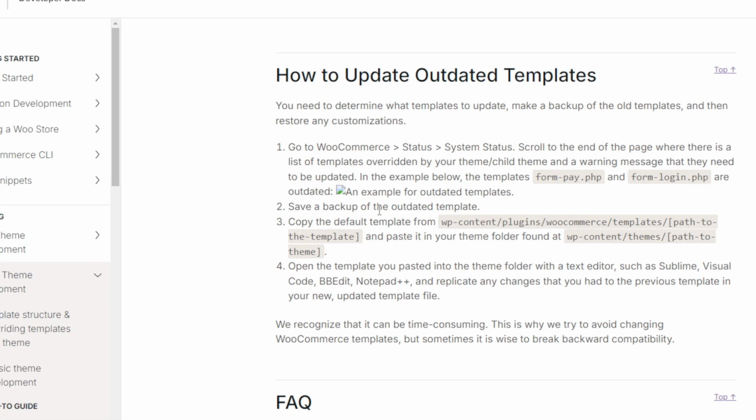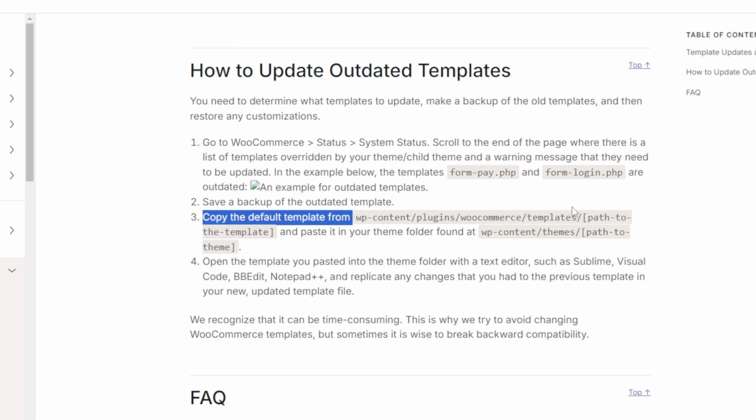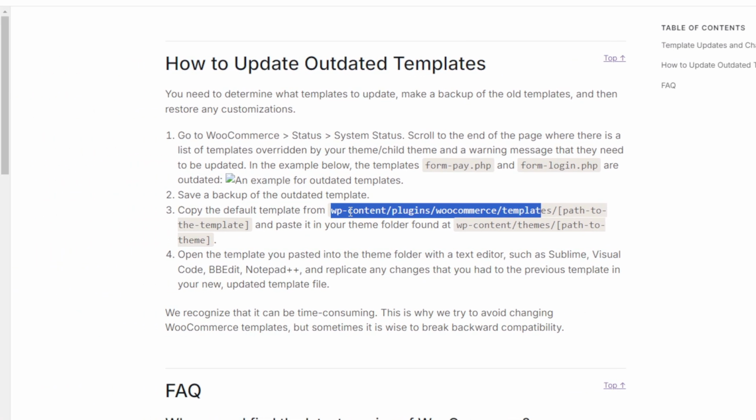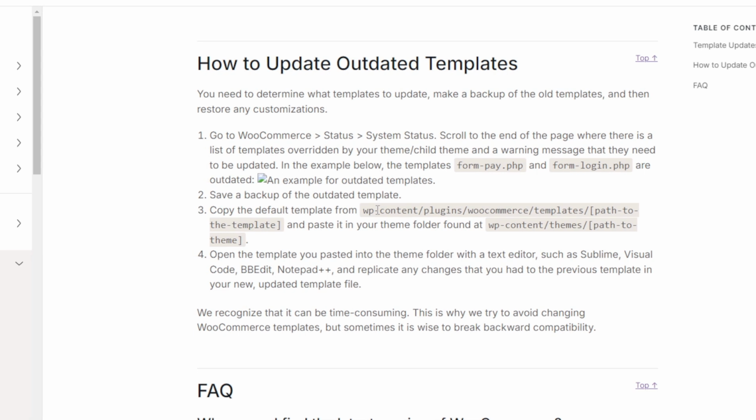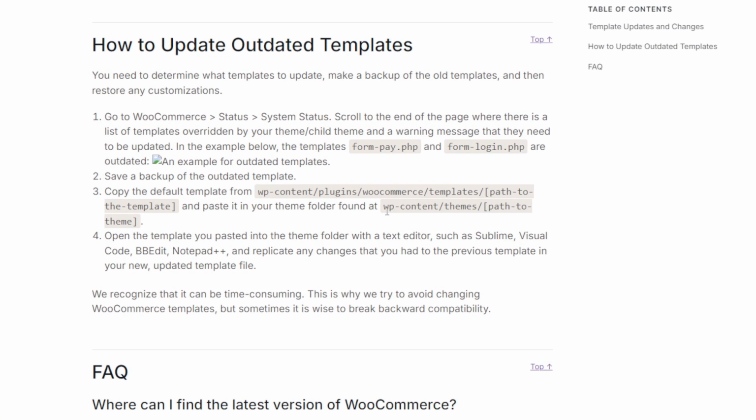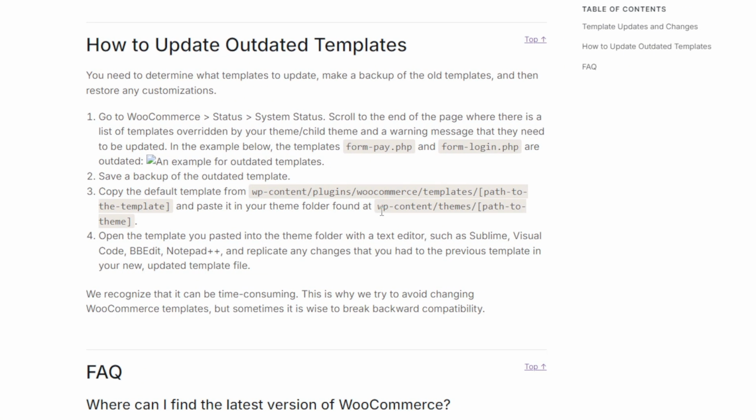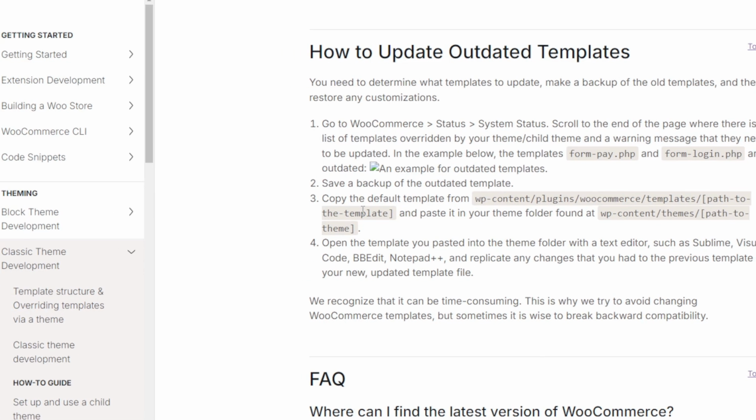Then copy the default template from this URL, wp-content/plugins/woocommerce/templates/ the path to the template, and paste it into your theme folder found at wp-content/themes/ the path to the theme.